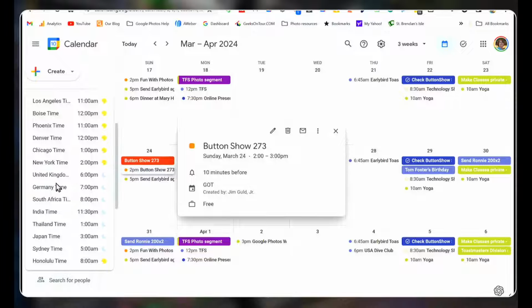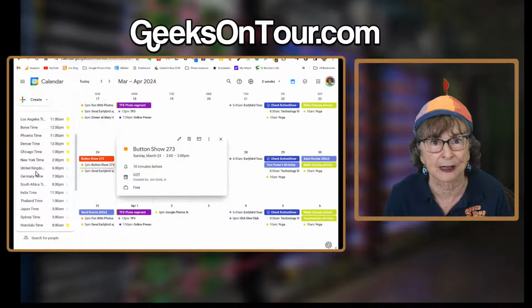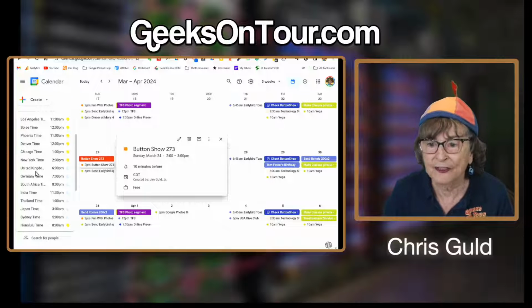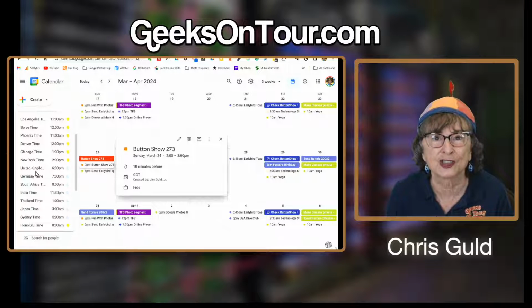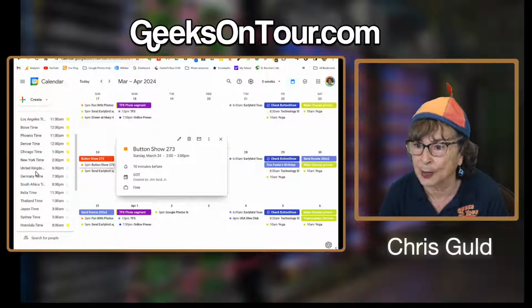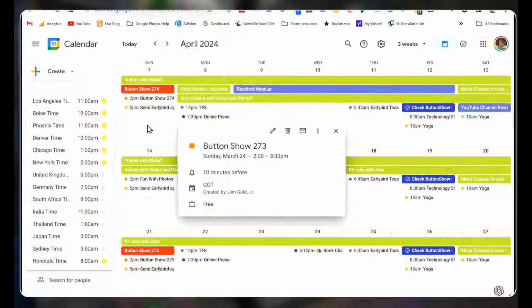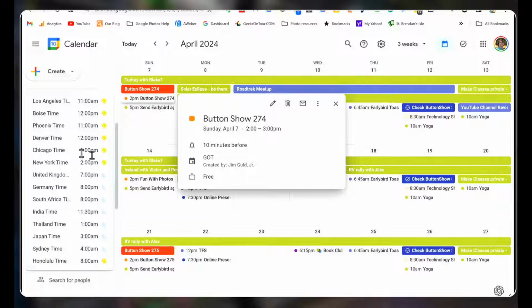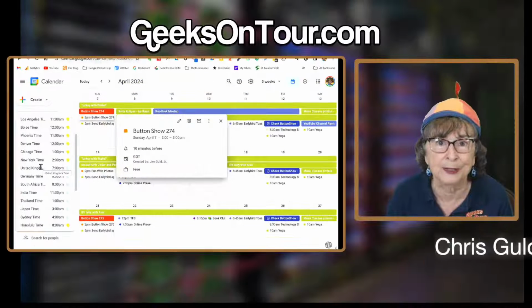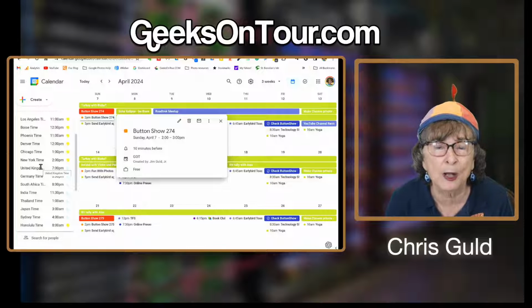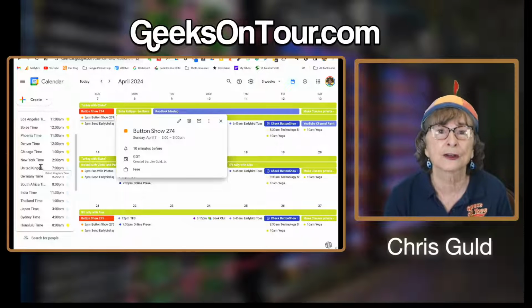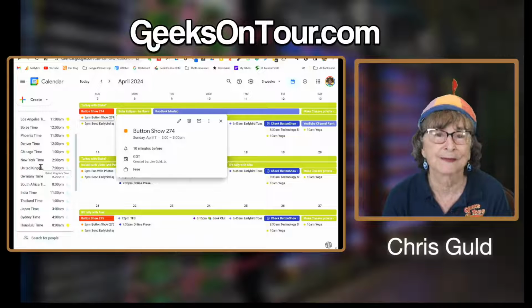in the UK. Wait a minute. I always believed that there was 5 hours difference between here and London, the UK. Well, that's because Europe does not change into daylight savings until a couple weeks later. So if I go to April and click on a 2 p.m. button show, it shows me that the United Kingdom is at 7 p.m. Is that smart or what? Yes, your smartphone, your computer is smarter than you.